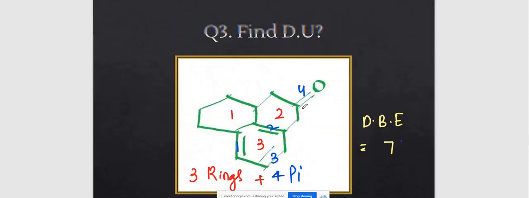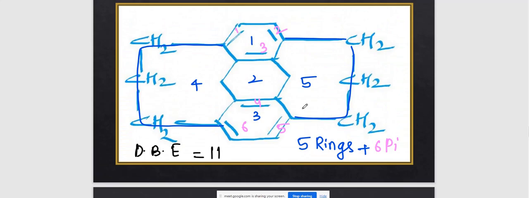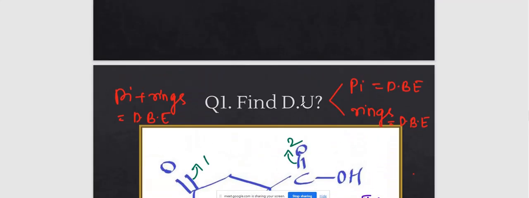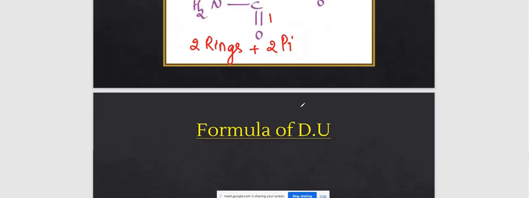If you see all these examples, the question is in the form of structure. Every example that I took here is given in terms of structures. We don't know their formulae. But in the next examples, they may ask to find the degree of unsaturation for C4H8, C5H10, Cl2. When formulas are given, we will use the third definition. The first definition was according to pi bond. The second definition was according to ring. These two are helpful when structure is given. The third definition is in terms of formula, and that is helpful when the question is in terms of molecular formula. I'll tell you that in later classes.